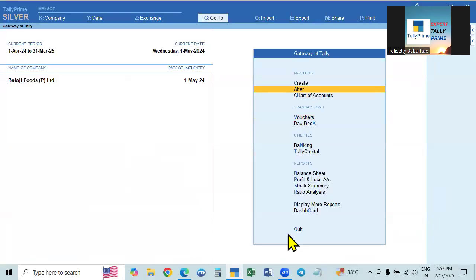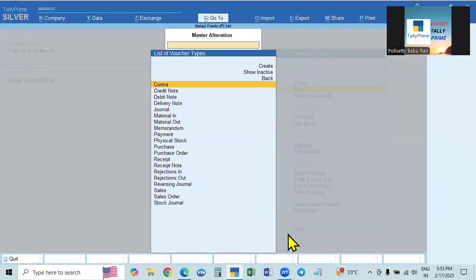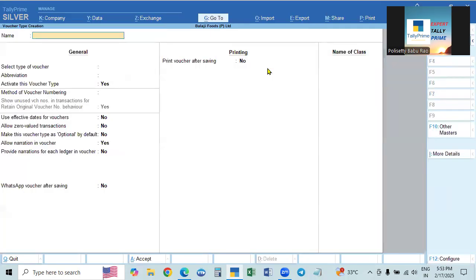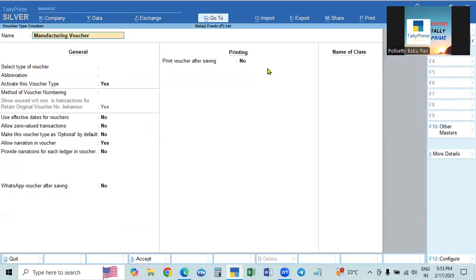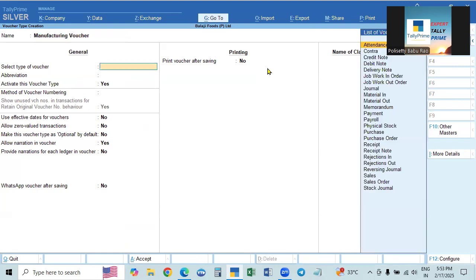So go to Alter, go to voucher types. That will not be available here, so create. We call it a manufacturing journal or manufacturing voucher. Both are vouchers.